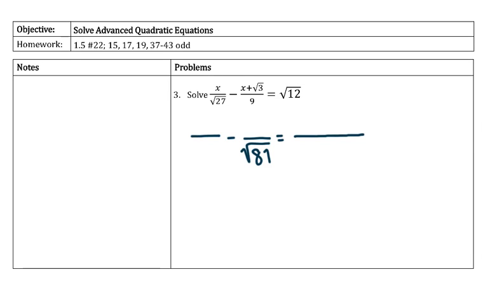And I happen to know that 27 only needs to be multiplied by 3 to be 81. So if I multiply over here by root 3, and of course the same thing on both sides of the fraction, I am going to end up with the common denominator of root 81 here as well. So that's exactly what I'm going to do. And for the last one, if we've got a term without a denominator, of course it's over 1, and I'll just multiply both by 9 to have that common denominator.